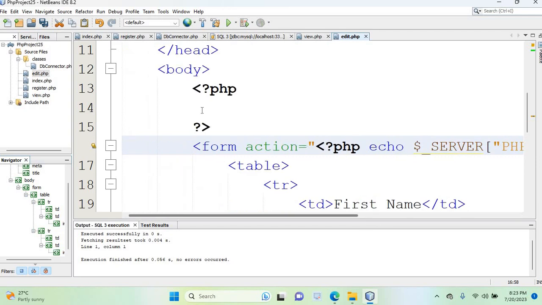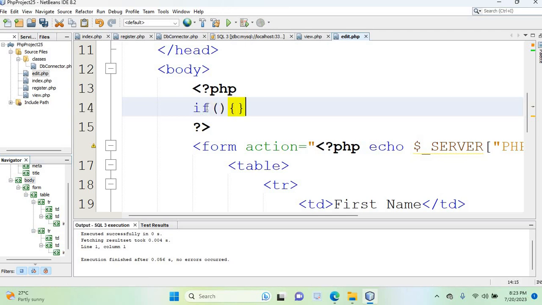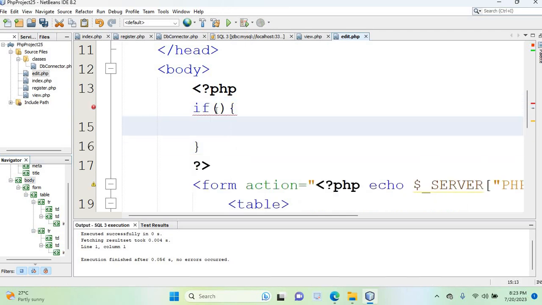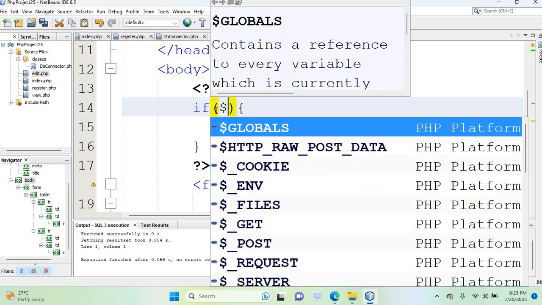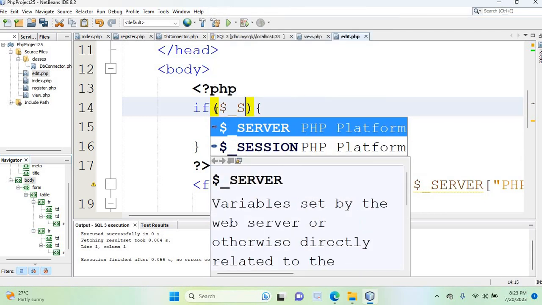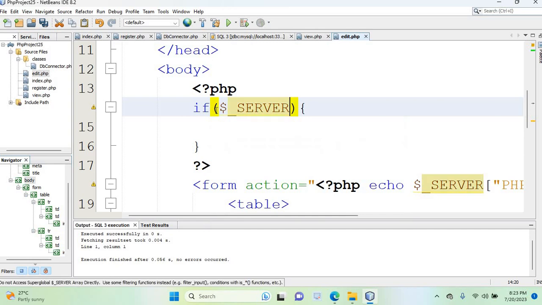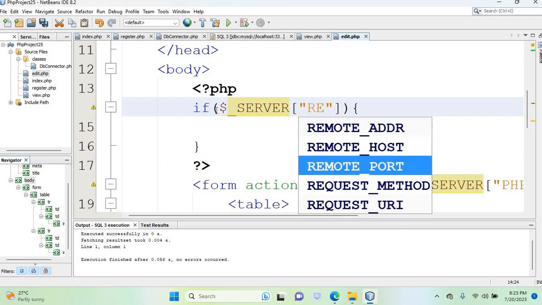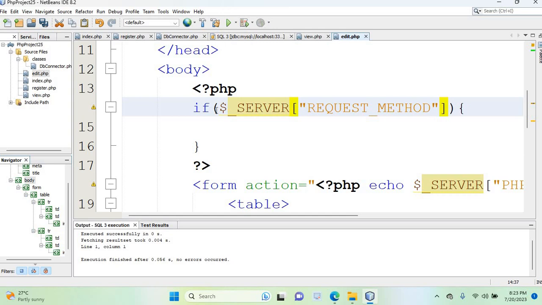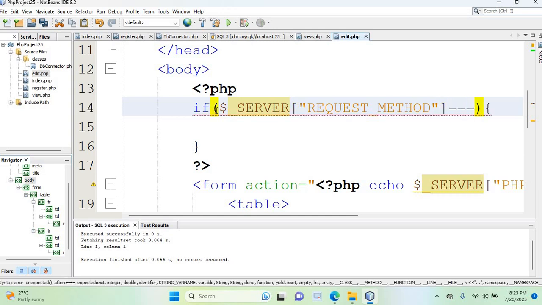So I'm going to use an if condition here. I will use $_SERVER, and we are going to check the request method, whether it's equal to post.